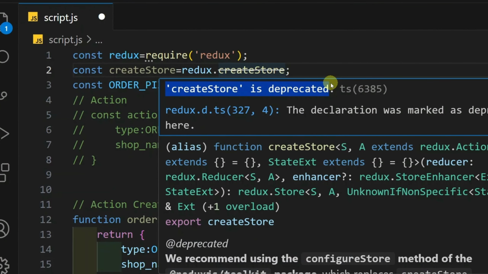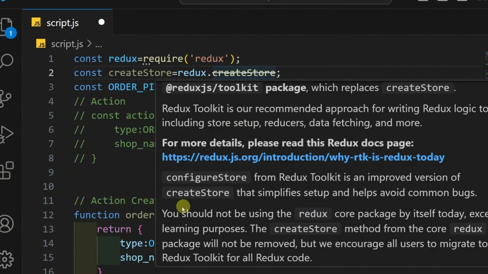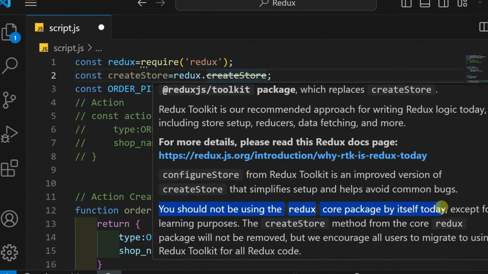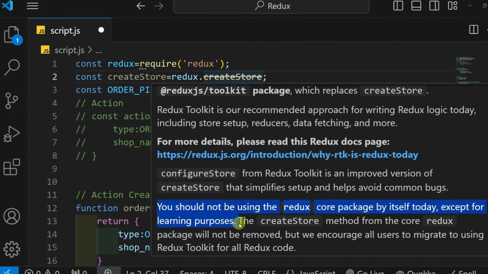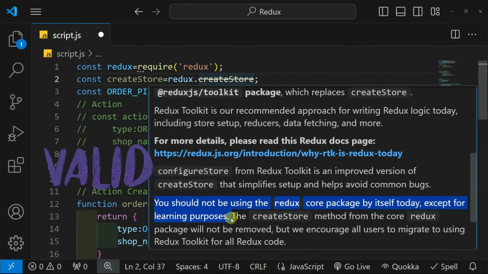Even if it is deprecated, if you just scroll down, you can see you should not be using Redux core packages by itself today except for learning purposes. So for learning purposes, it is still valid. You can use this createStore and learn Redux. Later, when you upgrade yourself and learn Redux Toolkit, then easily whatever functions we have inside Redux Toolkit, you can use and you can create the store.